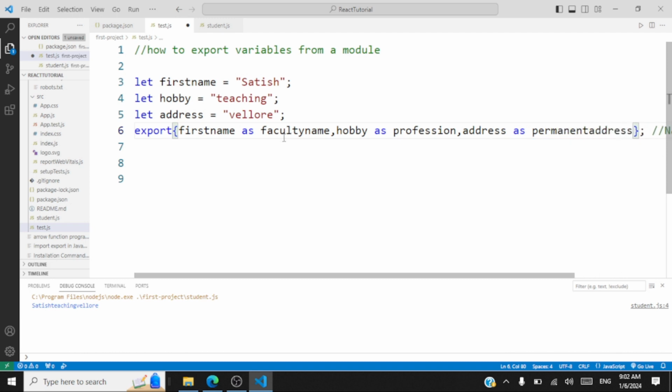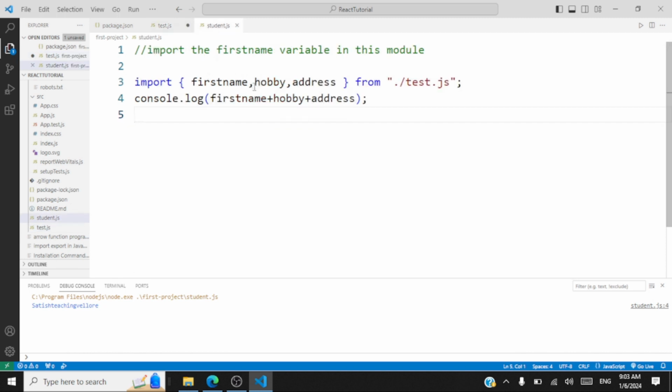So what I'm performing here is while I'm exporting, I'm just renaming those variables to a different name. So it is important while I'm importing, I should import faculty name. I should import instead of hobby, profession, and instead of address I should be importing permanent address.